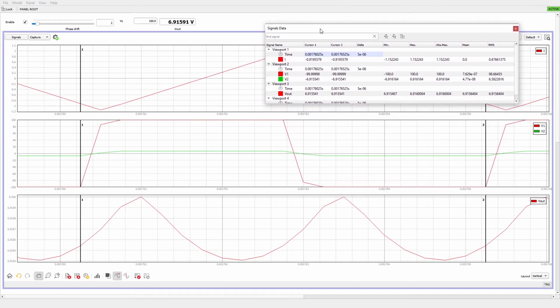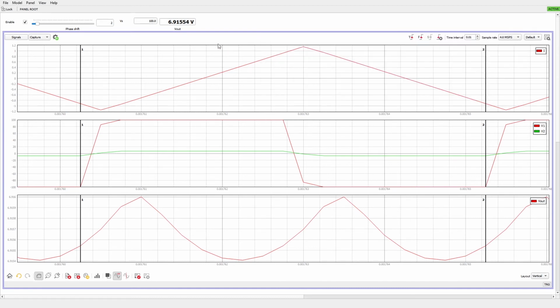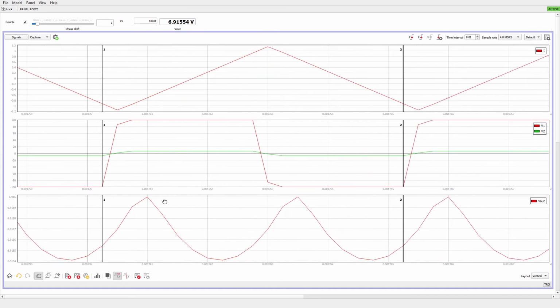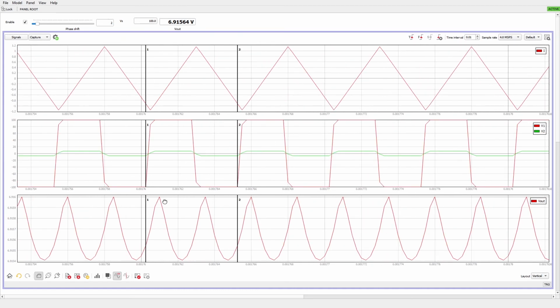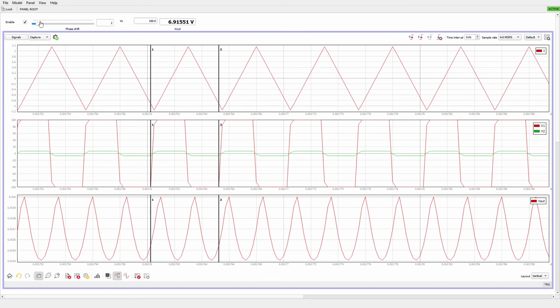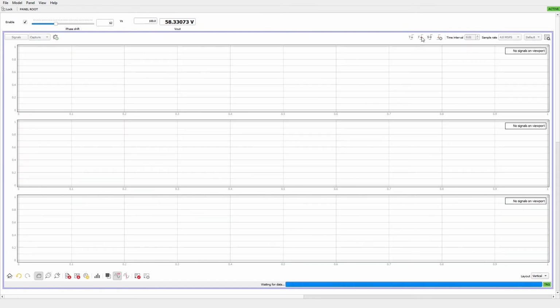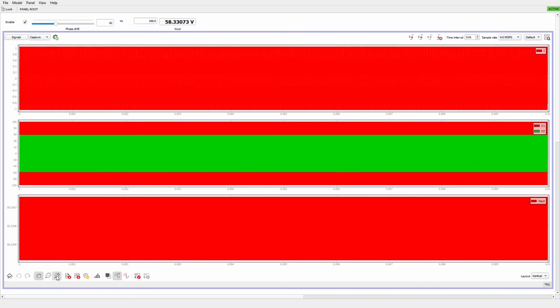First, let's take a closer look into the voltage measurement of the primary of the transformer. You can see that the length of one period of voltage on the primary is 5 microseconds, which means that the switching frequency is 200 kHz. Also, by observing the current that goes through the primary of the transformer, the current waveform behaves as expected for a dual active bridge application. We can see that by changing the phase shift we can alter the voltage waveform and amplitude on the secondary of the transformer, and the output voltage as well.